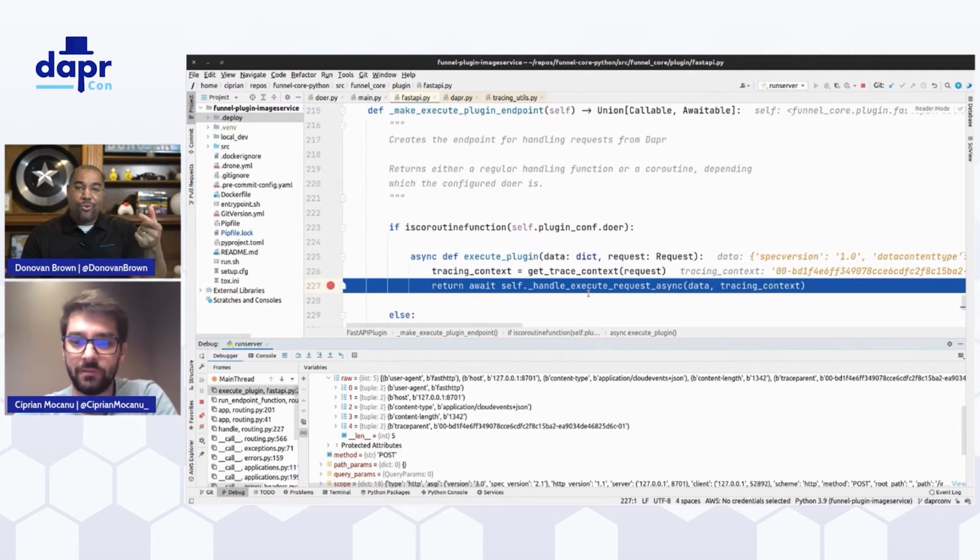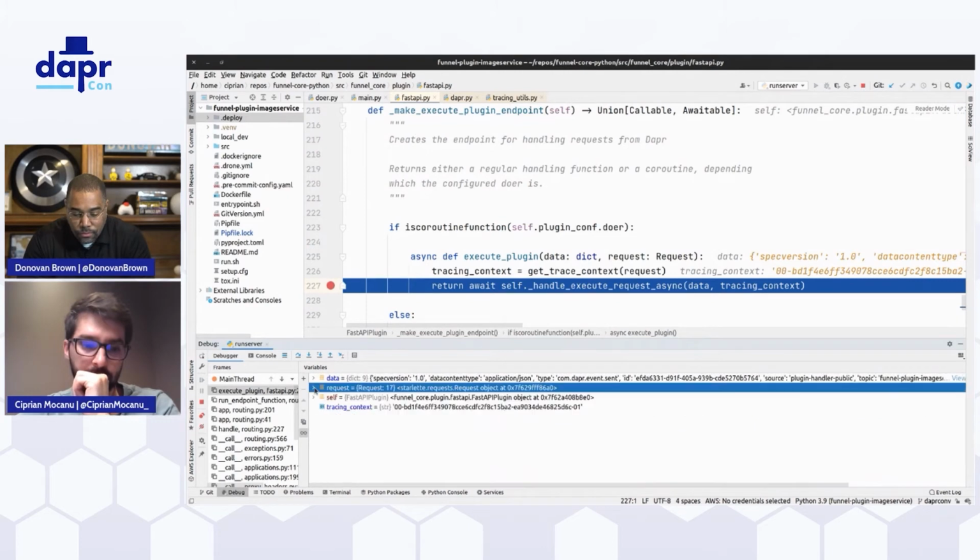Exactly. Otherwise, you would just get all these entries, which are still valuable because you know when they happened and how long they took. But now you're going to be able to see that when this first document entered, I can actually walk that same document through the entire path of my code by simply adding basically one or two lines of code here to propagate that.